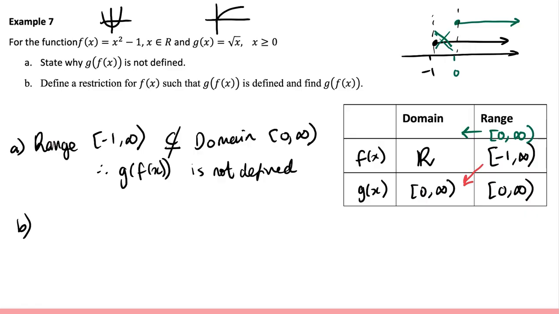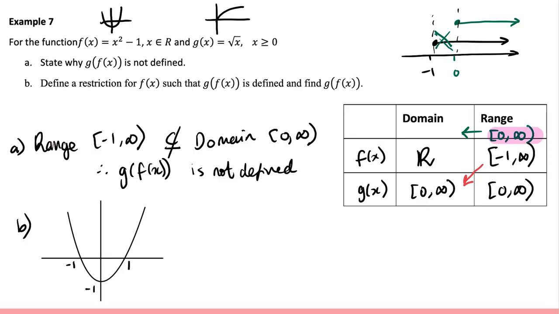What will be the allowed x values? The easiest way, in my opinion, to do this is to sketch it. So I'm going to go ahead and sketch this function. x squared minus 1 should look something like this. So that's -1. This will be -1 and 1. And I'm going to highlight the parts that I do want.